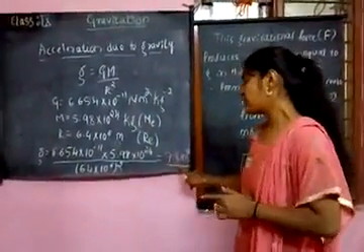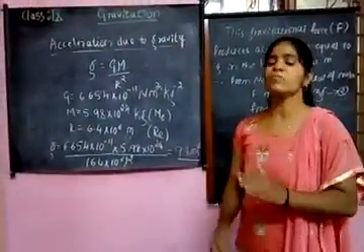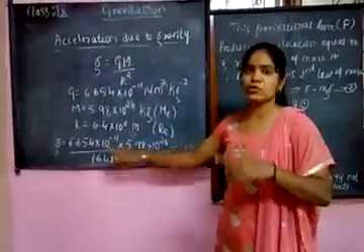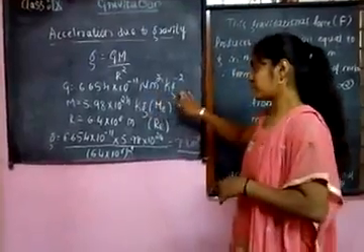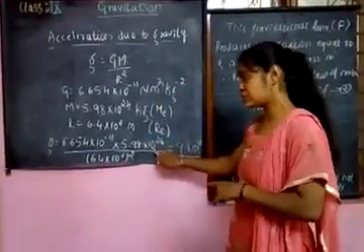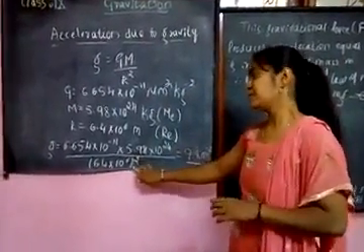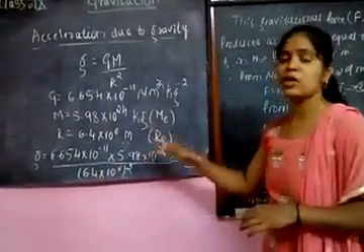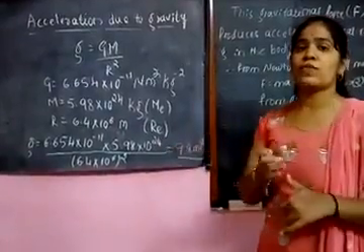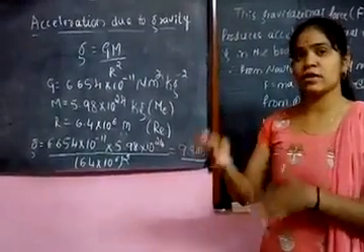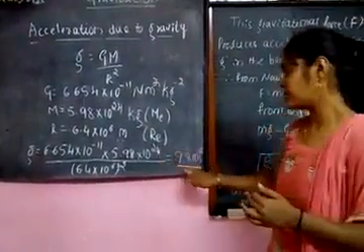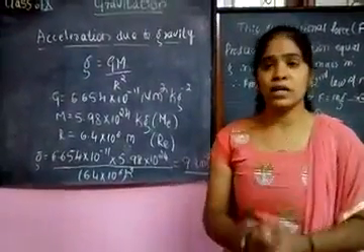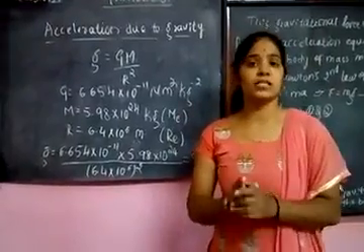So the unit of the acceleration due to gravity is meter per second square. Here we have Newton meter square per kg square, and kg, and this is a meter square. When we cancel those, we are left with Newton per kg. So the Newton and the kgs will cancel and we are left with meter per second square. So this is the value of acceleration due to gravity on the earth's surface.